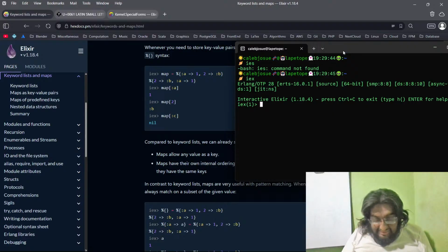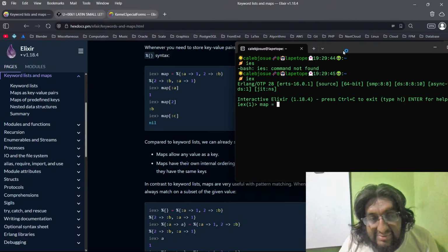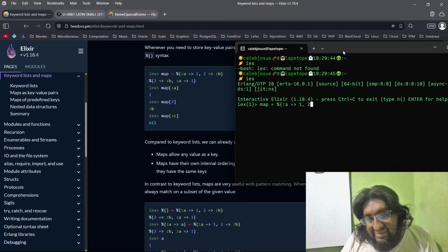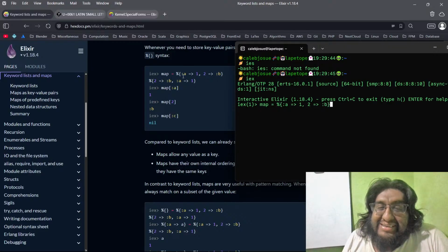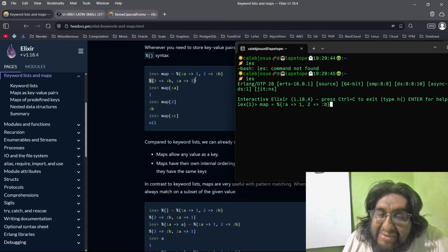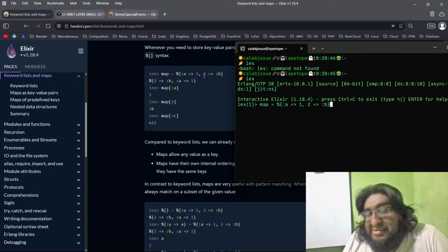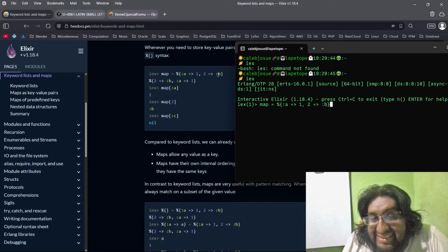So it says map equals 1, 2. Something fun is going on here, because in here you have an atom first and then the value, and in here you have a value and then the atom.